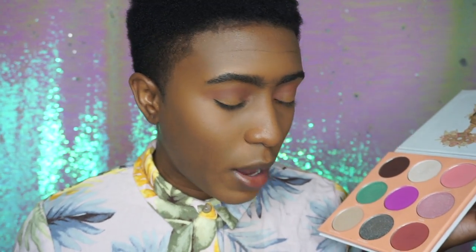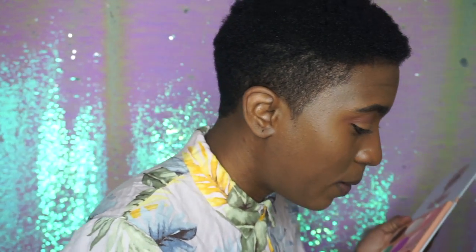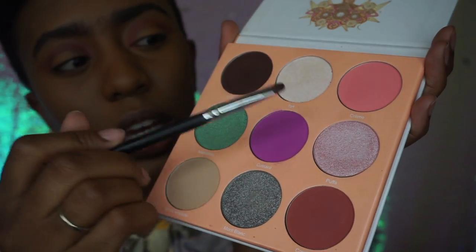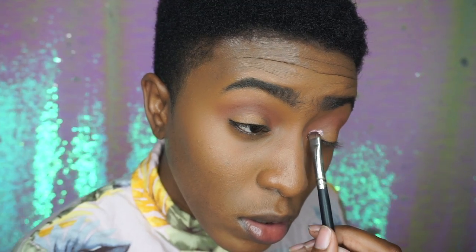Now I'm going to go into the next shade. I don't really need to cut my crease — if you want that level of intensity you're welcome to, but I'm not going to carve it out right now. This is the Macaron shade, the teal shade. We're going to do the lighter color first — you always want to apply lighter colors before dark ones so the dark shade doesn't ruin your lighter shade. The lighter shade goes in the inner corner of the eyelid. I'm using a shader brush, the Mikasa E240, and going into Puffs, the shimmery pink shade.